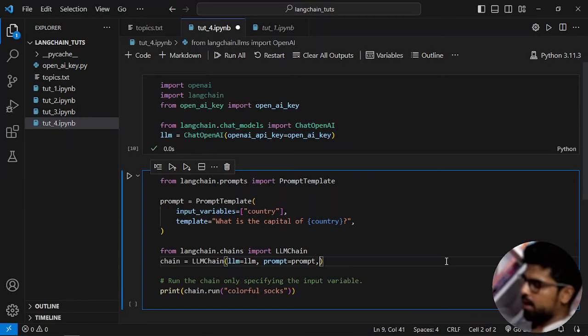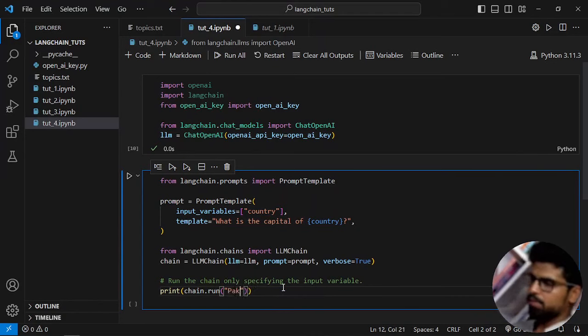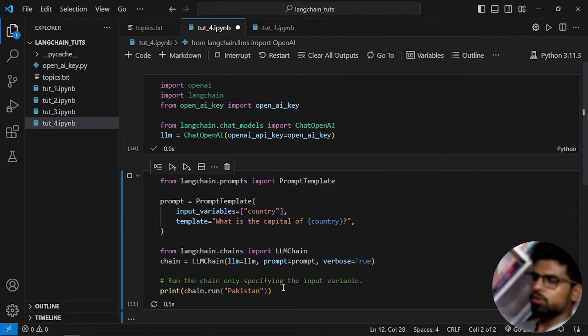One more thing I can do is set verbose equal to true, which will give us quite a lot of information about how execution is being done behind the scenes. Here I will say Pakistan. Let's run this. It should run.